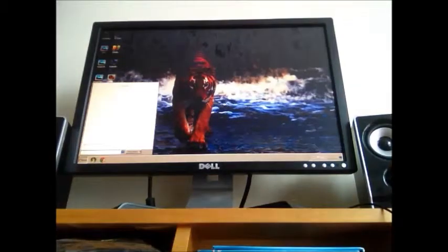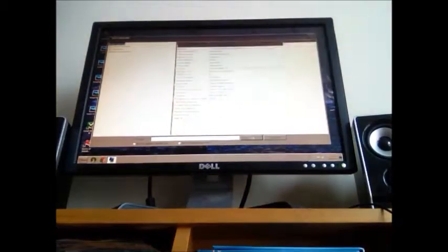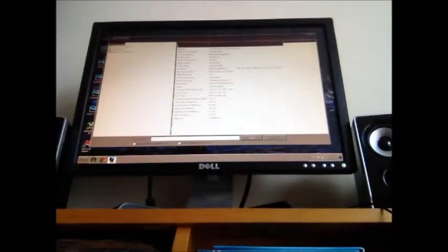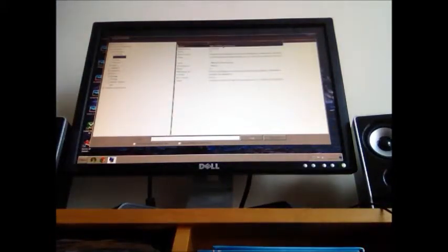If I type in run msinfo32. Now, when you put in the sound card, be sure that the actual system knows that the sound card is there. You can check this by going to run msinfo32 like I just did, and then click run. And then over here you go to system summary, components, and then sound device. So it's just refreshing system information. And here was the one we had before, and now here's the one we've just installed. So we've just installed C-Media PCI audio device, and there's the driver right there. So everything's good.